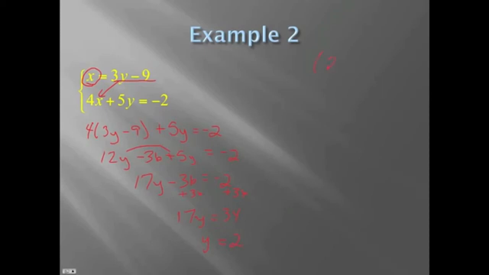So again, I'll put my, well, it won't be like that, will it? Put a 2 there, put the comma there. Take that, plug it in, and again, we can plug it in either way. Again, like the last time, I'm going to take it into the top. So I have x equals 3 times 2 minus 9. So that's x equals 6 minus 9, which is negative 3. So x is equal to negative 3.